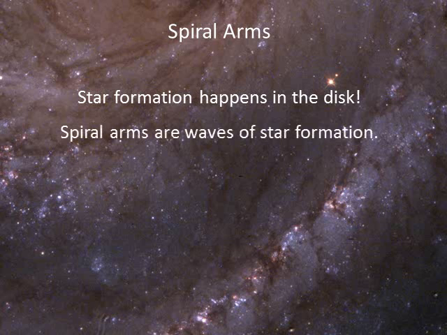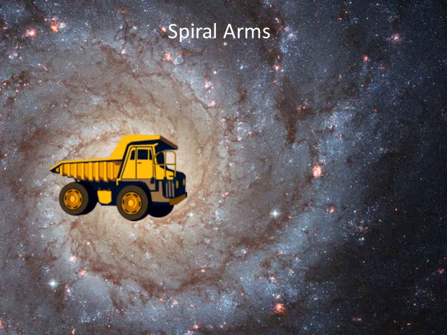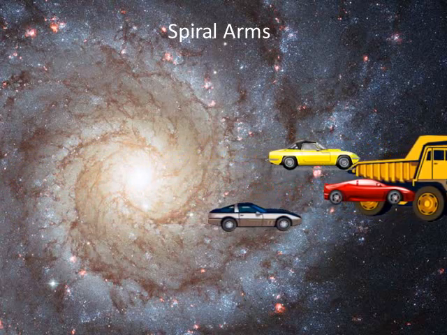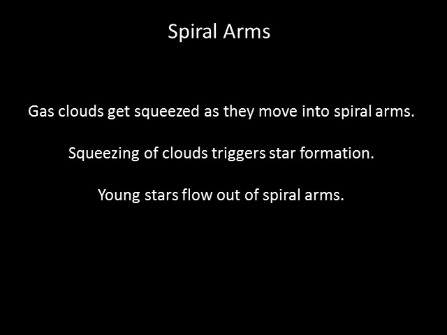The spiral arms essentially are waves of star formation. Looking at a spiral galaxy, it would appear that the galaxy should wind itself up over time, but to understand why it doesn't, we need to understand how the stars in the disk orbit. Theoretical models indicate that spiral density waves are responsible for the spiral arms. An analogy is a slow-moving truck on the beltway — cars approaching the truck slow down and bunch together, and after passing the truck, they speed up and spread out again. There are always some cars bunched up behind the truck, even though the cars themselves are gradually flowing past it. In a spiral density wave, gravity plays the role of the truck, and stars and gas clouds play the role of the cars. The stars and gas are constantly flowing through the spiral arms, but the extra density of matter in the spiral arms alters that flow — they are temporarily slowed down, and the temporary slowdown produces a long-lasting pattern.